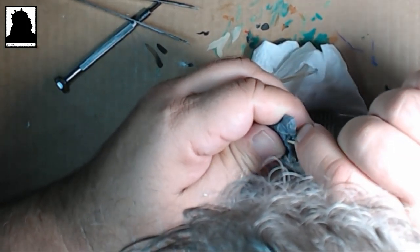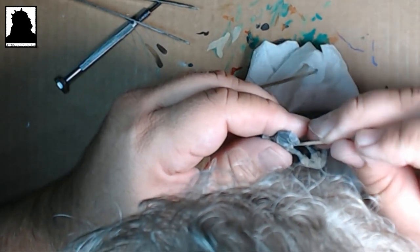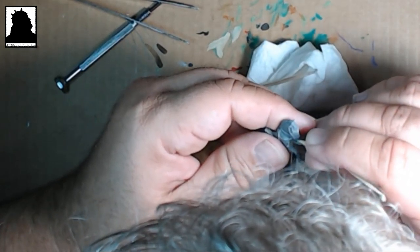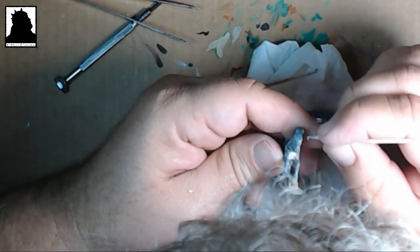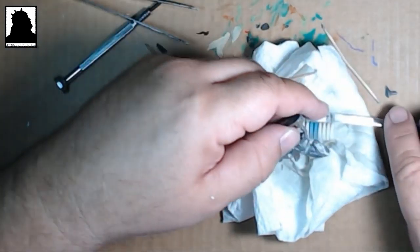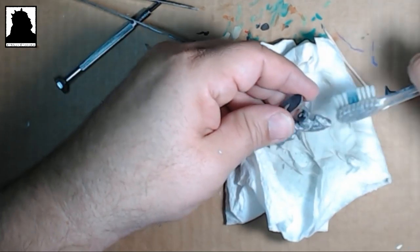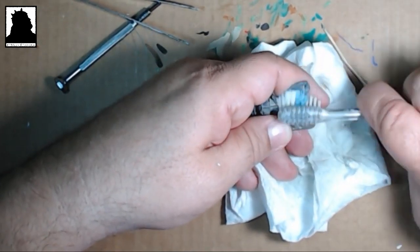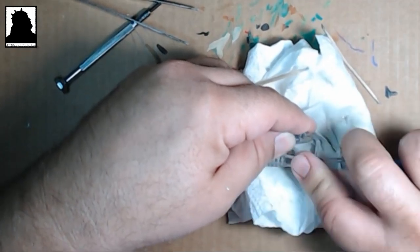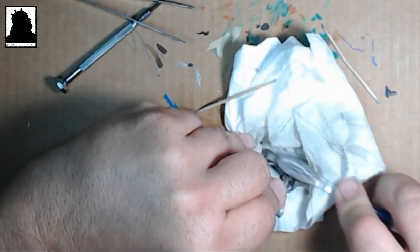And typical Ral Partha, he has sculpted the horse's wee wee. So if we weren't sure about the Archangel, we can be sure about this horse. That's for sure. Why the paint came off completely on one side of this horse and not on the other, I could not tell you. It's a shame that it didn't come off evenly all over, because that would have made life a lot easier.